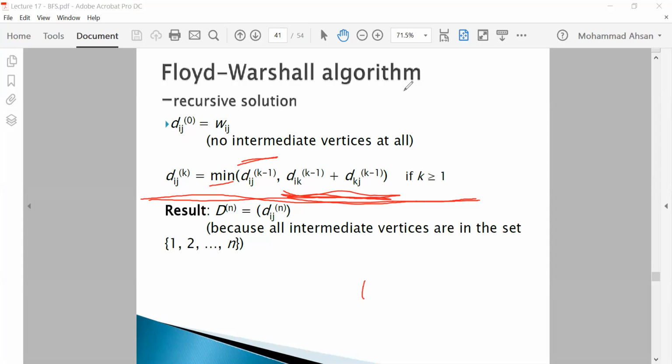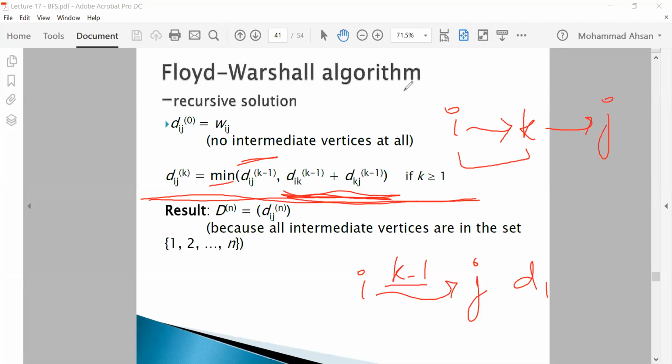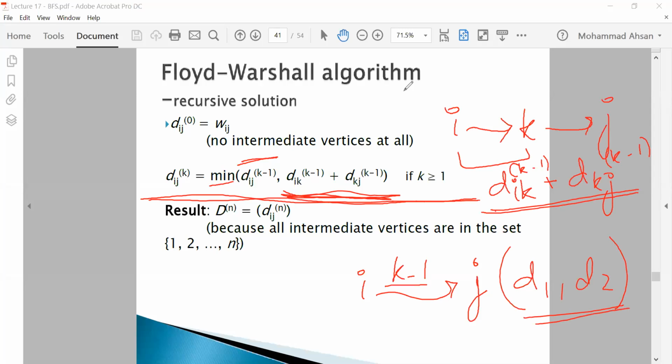So now you're saying I had gone from i to j with k minus 1 intermediate vertices and I had some distance d1. Now I am going from i to j through another, so there are two paths. I check the shortest distance from i to k plus the distance from k to j, in the previous iteration, because those are my bottom-up calculations. If going through k is a better option, that distance d2, you find the minimum of the two. If this is the case, then everything stays like it was, and if this is the case, then you have to update the parents as well as the distance.